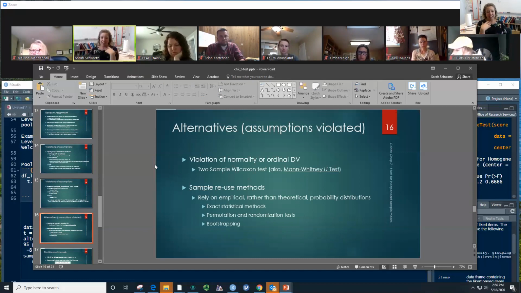If you are violating the normality assumptions, some things are not normally distributed. They just aren't. Some things are skewed, like number of tattoos on Utah State's campus per person. That's not bad. It just means you can't do a t-test. And there are other options for tests that we're not going to learn in this class. The Mann-Whitney U is one of those, and it looks at the difference in the medians instead of the difference in the means.